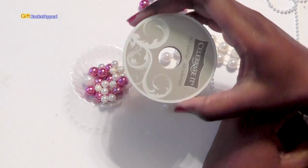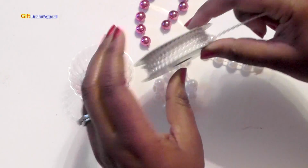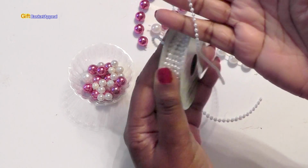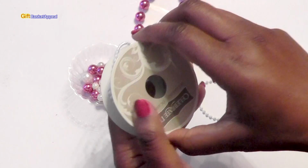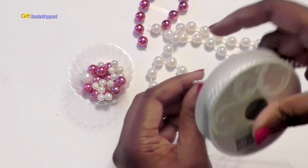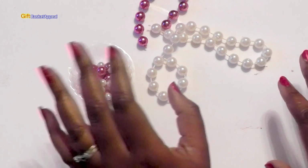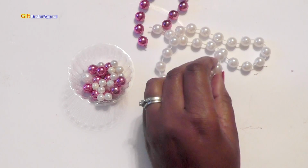I also got this little pearl garland, and this I got at Walmart. And so there's really small beads. And I got these for 99 or 97 cents, I believe. So it's a very economical craft. And you'll also need a glue gun.